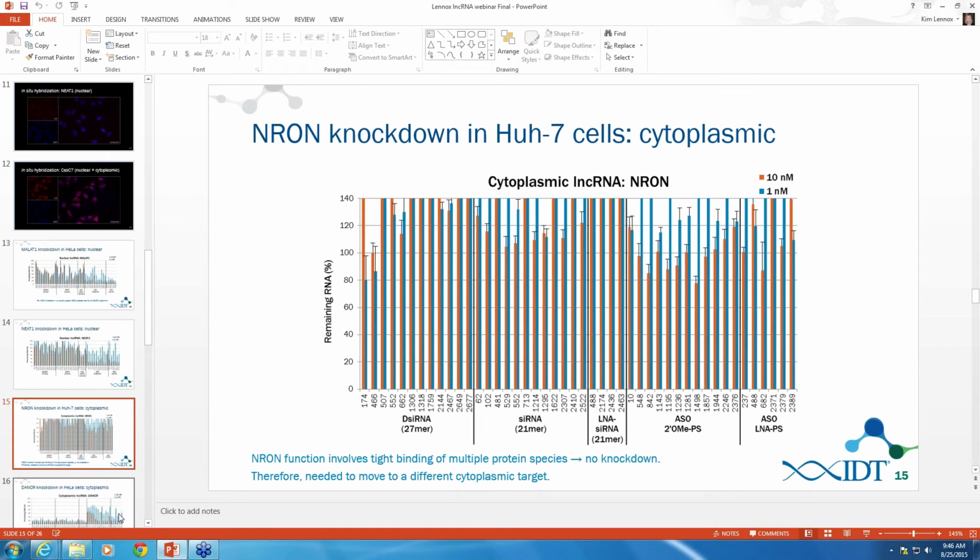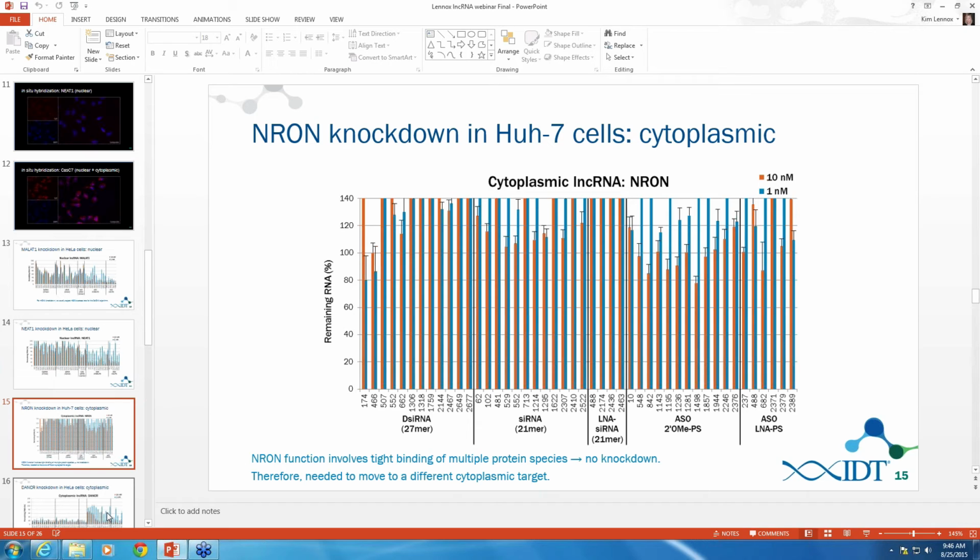Somebody else asked, is there a preferred transfection reagent? Which again, I suppose would be somewhat cell type specific, but do you have one that you prefer to use? It's absolutely cell line specific. In cell lines that are easy to transfect, like these HeLa cells or HCT116, we found that the antisense oligos work exceptionally well with Lipofectamine 2000. The only drawback is that Lipofectamine 2000 can sometimes cause toxicity. And so we also use RNAiMAX. Usually for the RNAi reagents, we like to use RNAiMAX from Life Technologies as well. But we didn't see any difference in activity with the RNAi reagents between Lipofectamine 2000 and RNAiMAX. But it is absolutely cell line specific, and they can contact us with their particular cell line, and if it's one that we use in-house, we can give them a recommendation as to which transfection reagent to use.